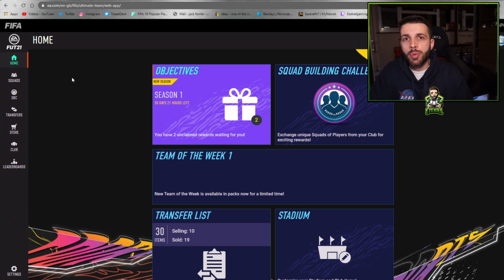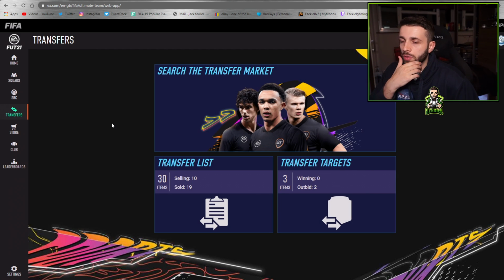But then you've got to wait for that player to sell. Now, if you list him up for the wrong price, you've got to wait a whole hour for it to expire. So you don't want to do that. You don't want to lock yourself into a position. So what I recommend doing, as I said, is finding a player for about 200 coins or so.